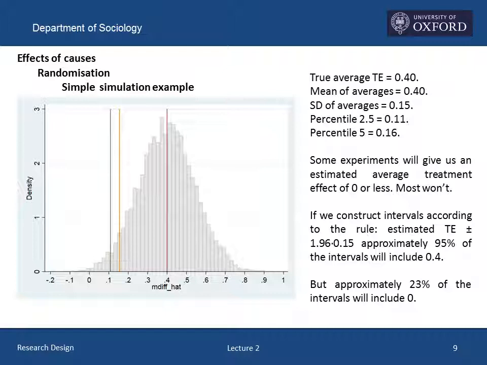It's also not true that having constructed a particular interval, 95% of the estimates obtained from repeated sampling would fall within it. If we construct an interval centered on 0.16, the fifth percentile in our empirical distribution, it should be obvious that 95% of the distribution can't possibly lie within it. The only correct statement is one about the nature of the process you've used to construct your interval. If you were to use this method repeatedly, then 95% of the intervals so constructed would contain the true average treatment effect.